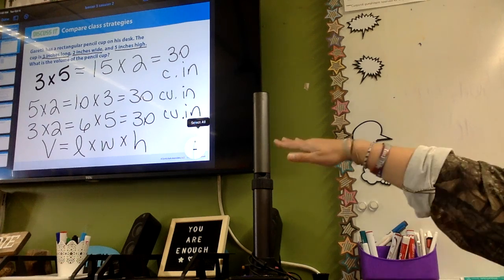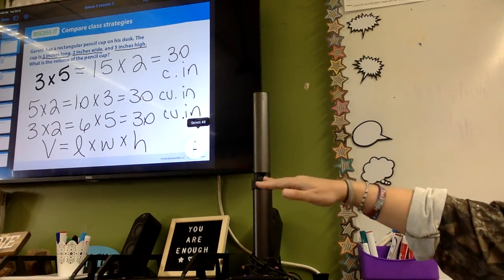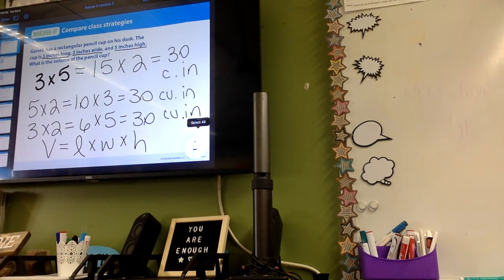So we have a formula that has letters in it that tells us, and we know what each letter represents. Okay, that makes it a formula. We know that L stands for length, W stands for width, and H stands for height. V stands for what? V stands for volume. We know what all of those letters mean. We just have to read the problem, so it'll tell us what to put where. All right, go to page 38.